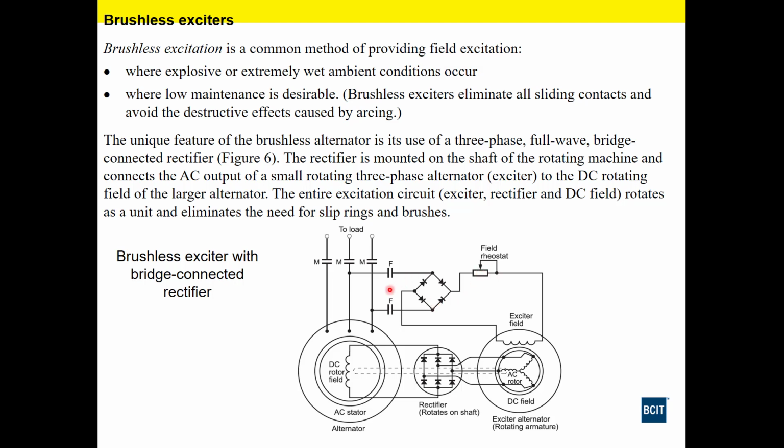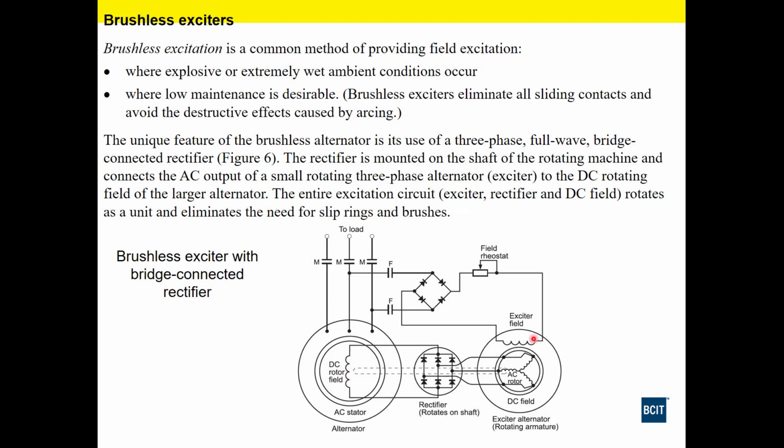We have our output supply from our alternator. It's powering our rectifier here, okay? And our rectifier is sending DC over to our DC exciter field. Our exciter field excites into our AC rotor here. Our AC rotor has three-phase going to our rectifier, back to our DC rotor field, the rotating field here.